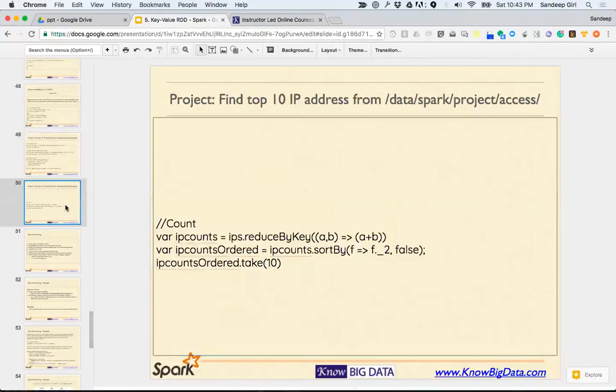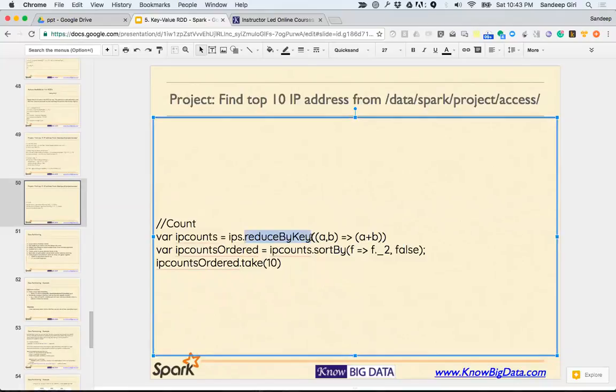Once we are done with that, we just say reduce by key and count the total. So we are trying to find out the frequency of all the IP addresses by summing up, reducing by key.